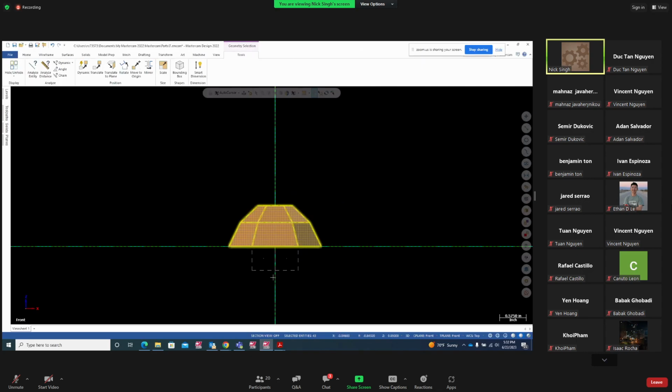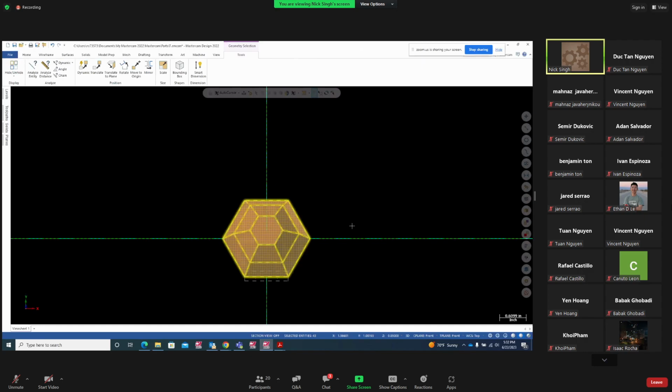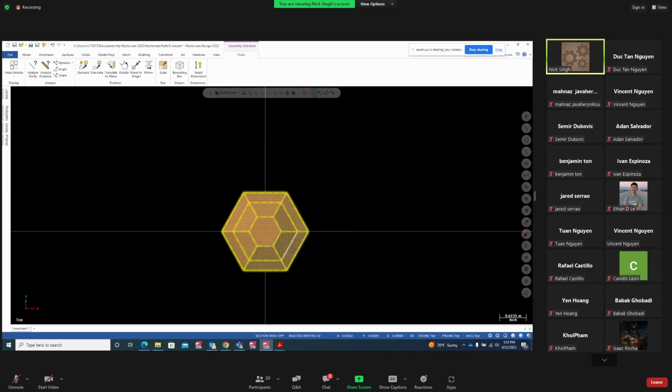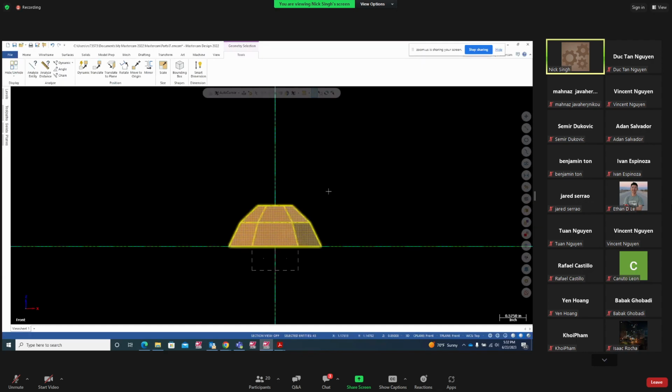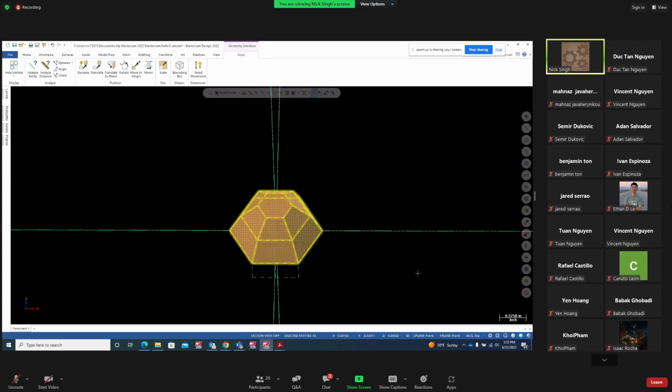So that looks good. On the top, you cannot do mirror. On the top view, we can rotate, but we cannot mirror. We can mirror on the front view, because whatever I see here on the top, I want to see on the bottom, which is going to mirror about this x-axis.